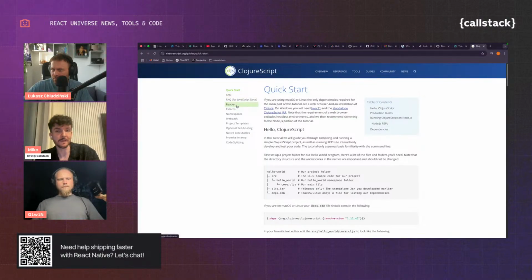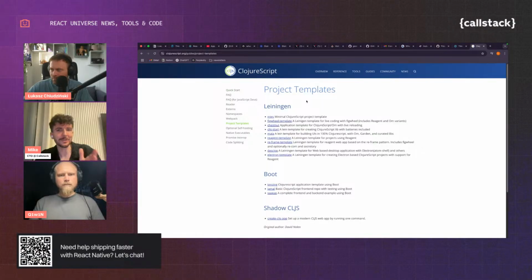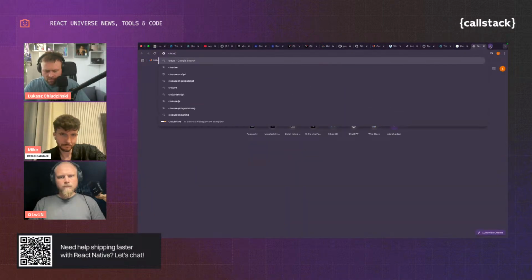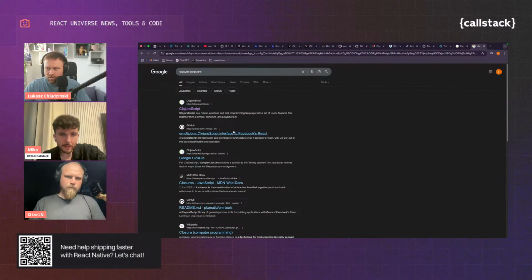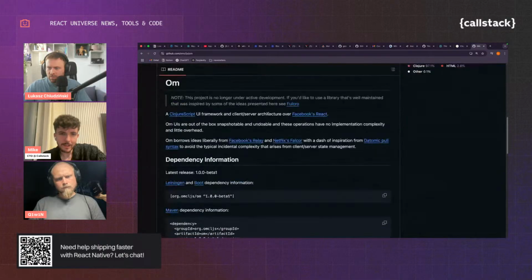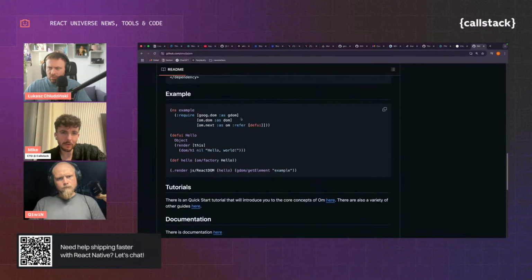ClojureScript as a language is a version of Clojure that runs in your browser. So Clojure goes to a JavaScript executable, and then you can run it, right? So it's transpiled to JS. If you could go to this project, I think if you type ClojureScript Om, there was a front-end framework with that name. Oh, yeah, exactly right here. So it was a UI framework, kind of. This is the language. This is how you write it.